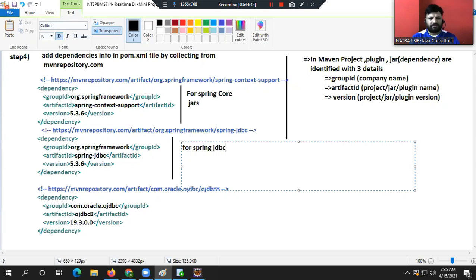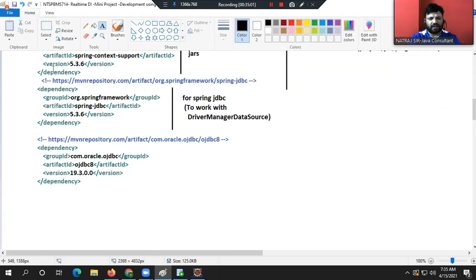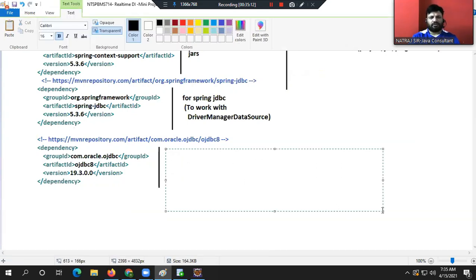For Spring JDBC to work with the driver manager data source, and for what, guys?